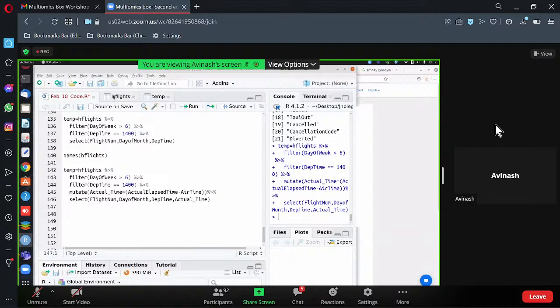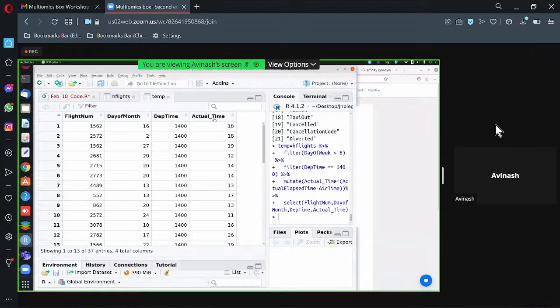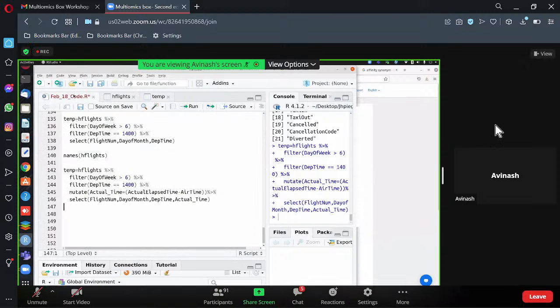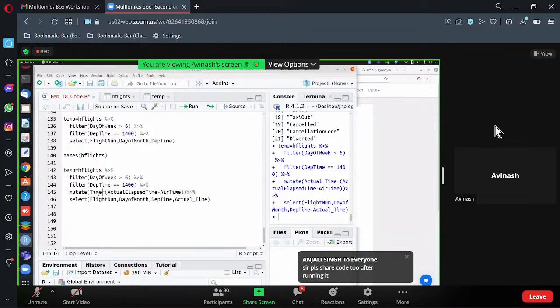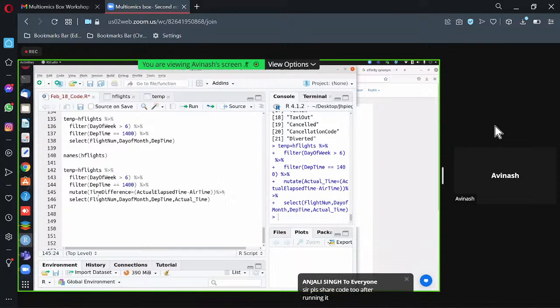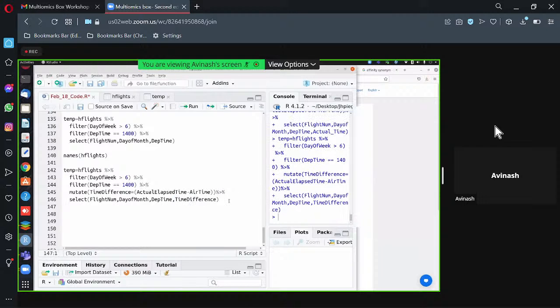Now if you see the temp, you will have the actual time also. Actually, this is not actual time, this is a time difference. So I should say time difference.